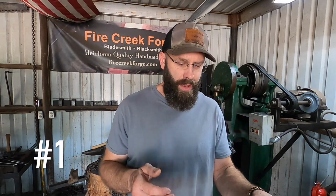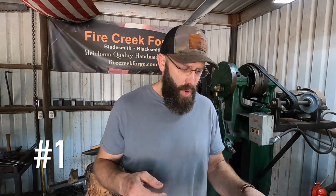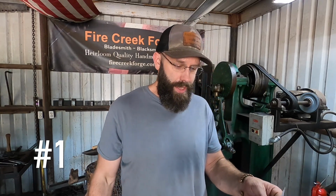The first one is about steel, and that is, steel is A, a combination of elements, or B, a natural element from the earth, or C, steel is difficult to recycle. The correct answer is steel is a combination of elements. In its most simple form, steel is iron and carbon, both of which are elements on the periodic table.